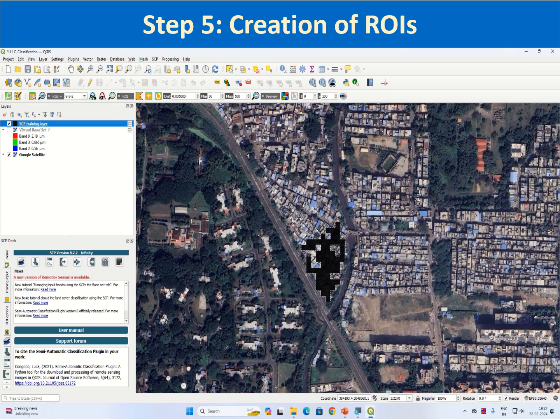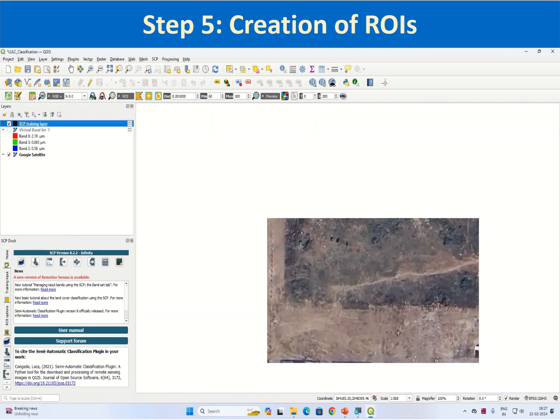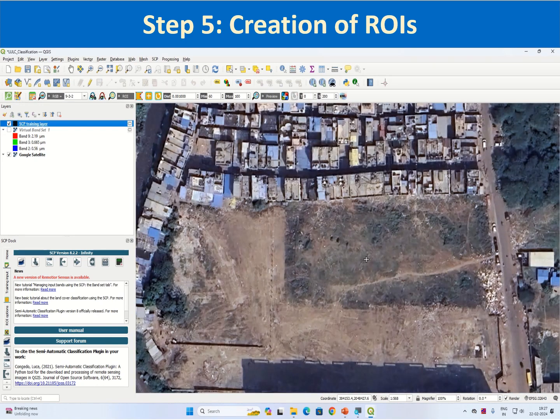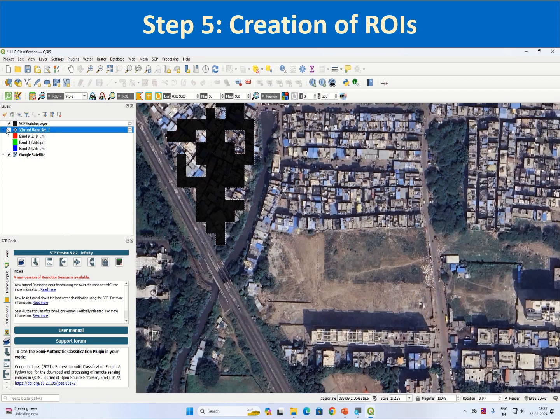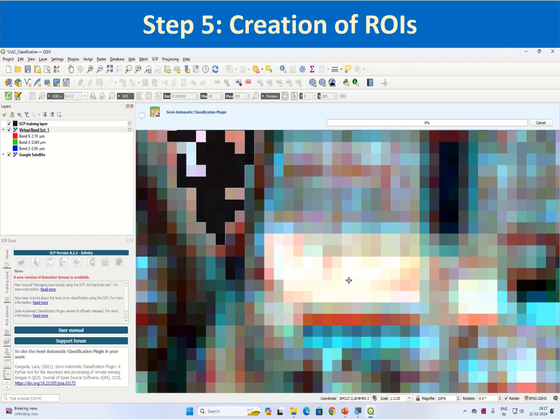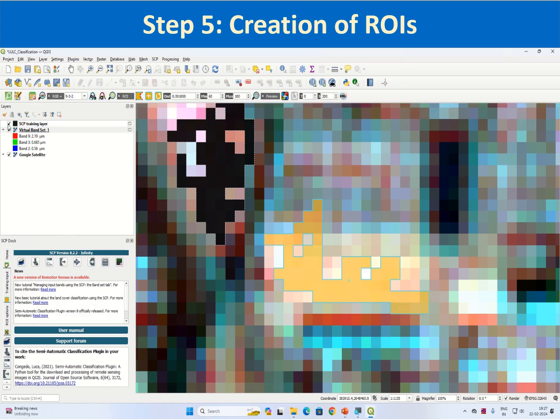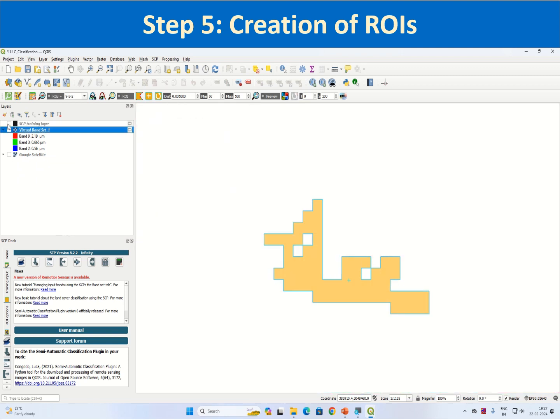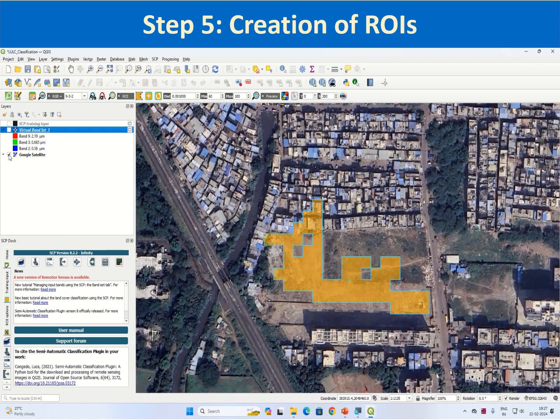It doesn't matter because here you can distinguish between this is bare soil or shrubs and this is the urban area. So you can have a different class if you can select your region growing algorithm somewhere here. So this you can mark it as bare soil.